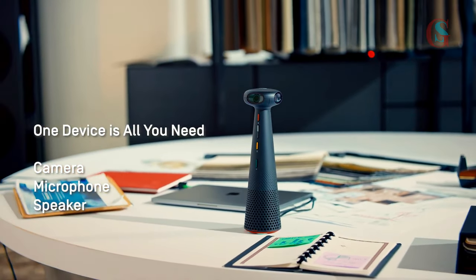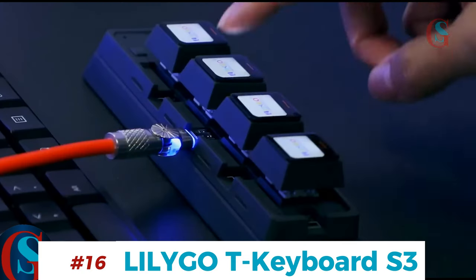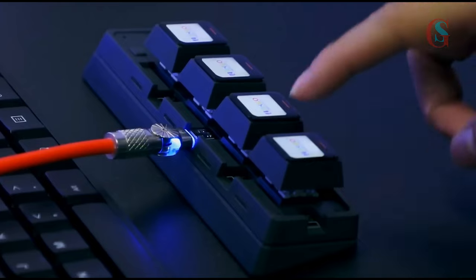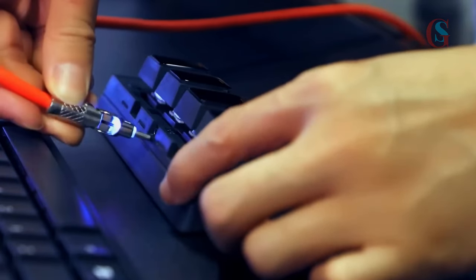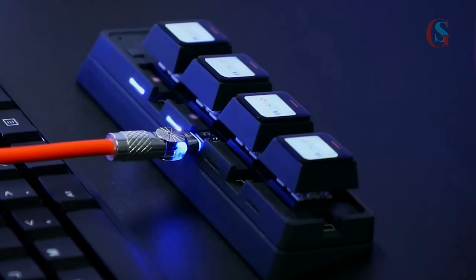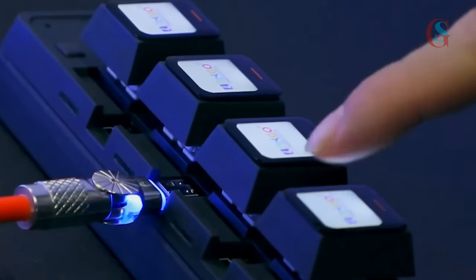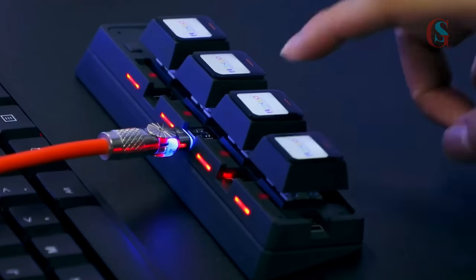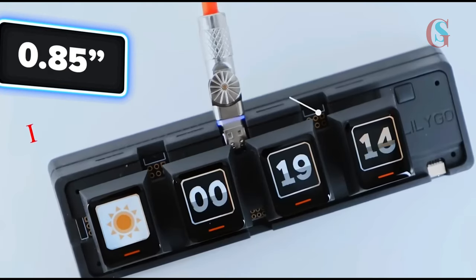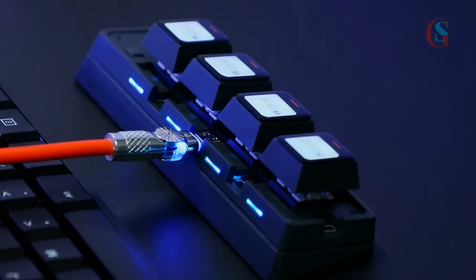It is important to create personal macros for your own use and place them on this cool customizable controller to perform routine actions. Having this controller with an RGB pixel LCD screen on every key makes your workflow super efficient and visually appealing. It's perfect for both productivity and gaming setups. It can also be used for building custom keyboards or input devices, creating portable gaming consoles, testing different key configurations, or experimenting with various keyboard layouts. Each key has a 0.85-inch RGB pixel LCD screen to program any function or software. I love this gadget — it makes routine actions so easy.